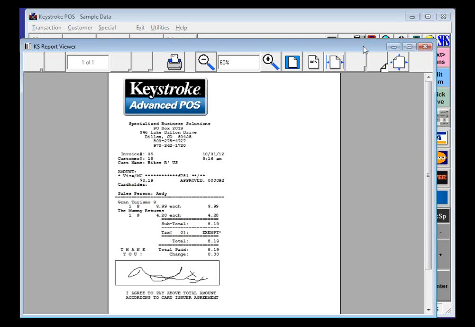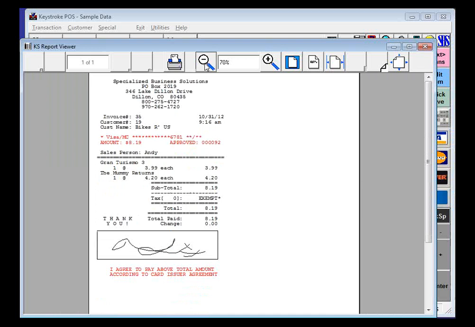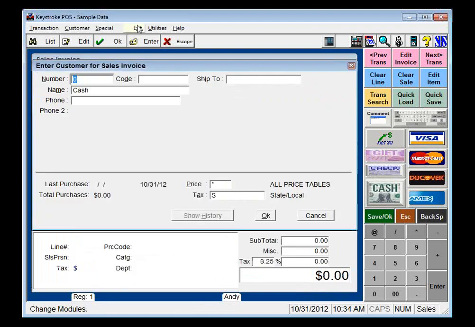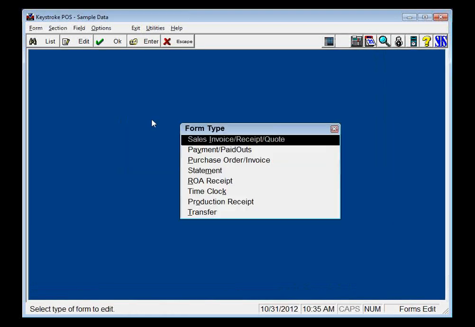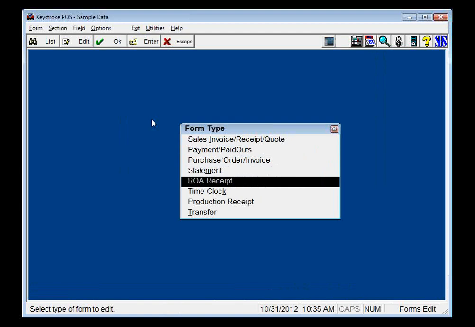I'm going to quickly show you how you can add color to a form like this. We already saw before how I could change the color here on a receipt. I'm going to use that same form I'm working with and go with it. So let's close this here. Back to the forms editor. Now this one's a little trickier when you try to add colors.